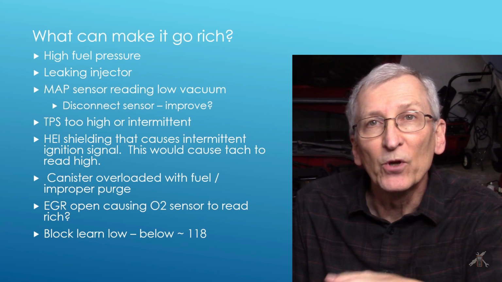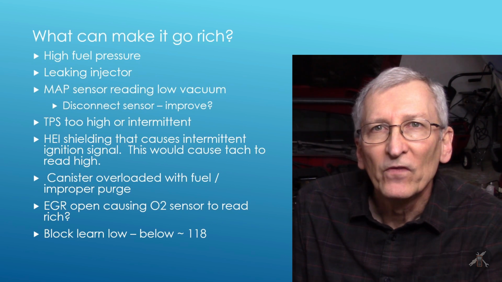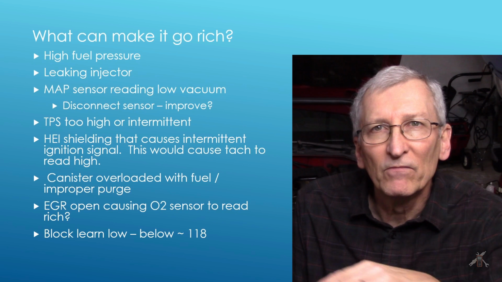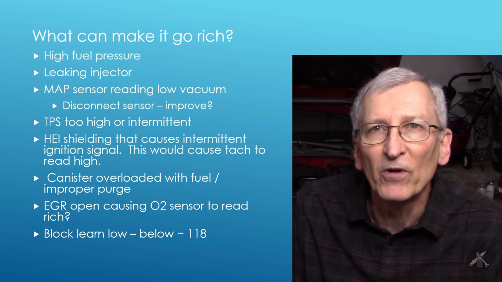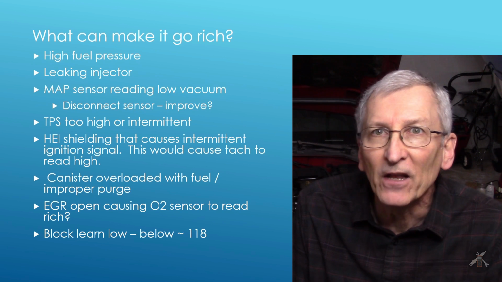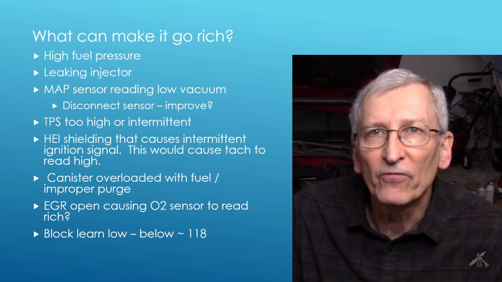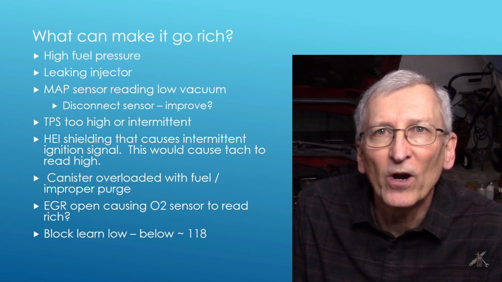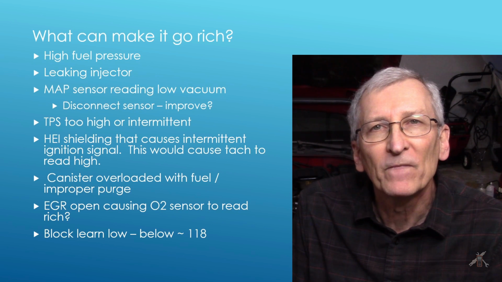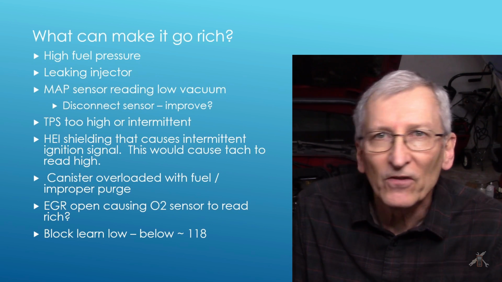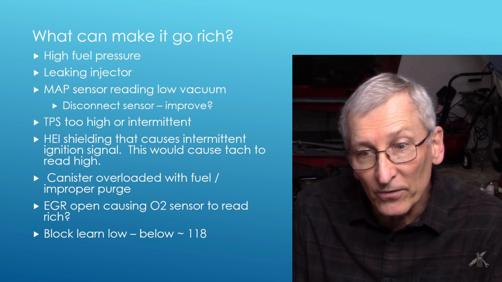On the Buick that I was working on, it was dead, and sitting in the driveway it was sitting at 14.7 with the engine turned off, and when we fired the engine, it ran really bad. But when we fired the engine and got some speed under it, it never moved off of 14.7. It thought it was running wide open all the time, and it was feeding wide open throttle fuel, even at idle. And, I mean, that engine just smoked like crazy. So let that be a lesson to you, right?